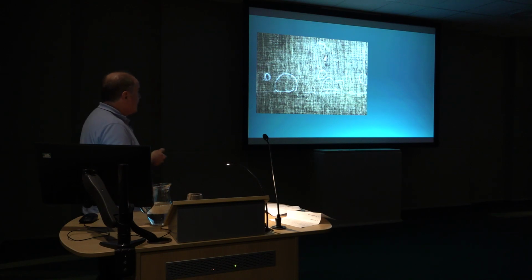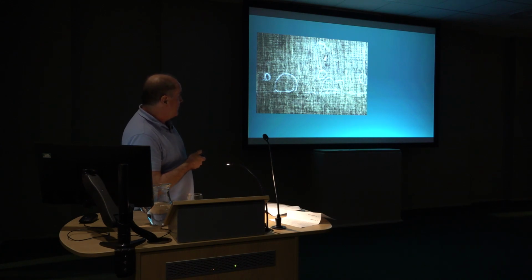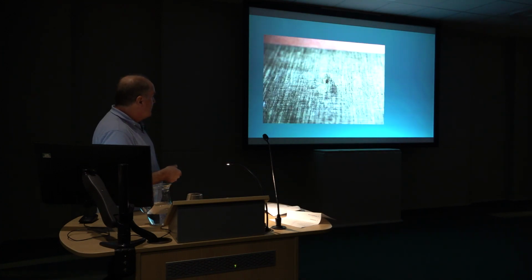The next stage was really addressing all the abrasions at the back, which had probably been caused by Lucas in 1948 to 52. And there were some holes, as you can see here, and there's just small depressions here. So these areas were consolidated with an aqueous acrylic adhesive and then filled with a polyvinyl alcohol and chalk filler, which was tinted to, as you can see here, more or less match the canvas colour.